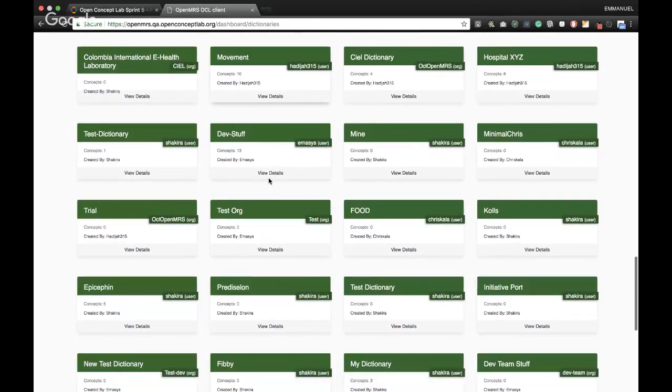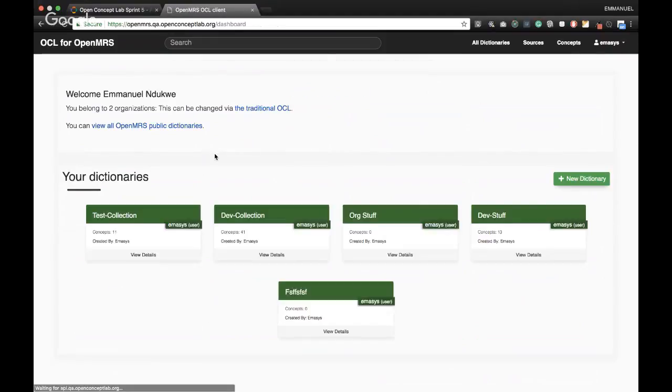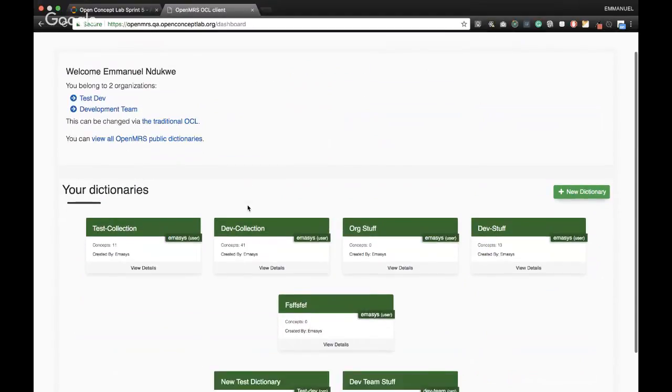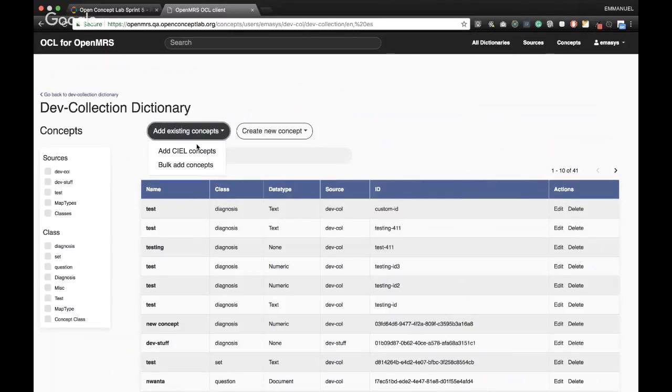Okay. And then there's something else we want to draw your attention to. We're having some cross-origin error. We are trying to, let's say I want to add a concept to this dictionary, an existing concept.